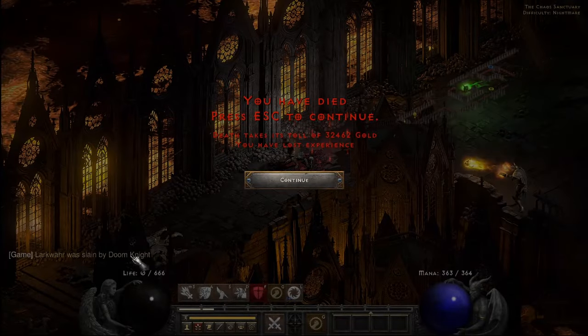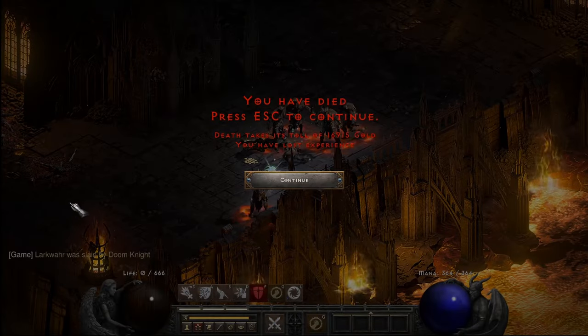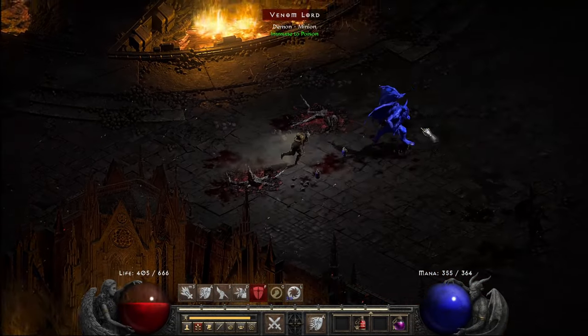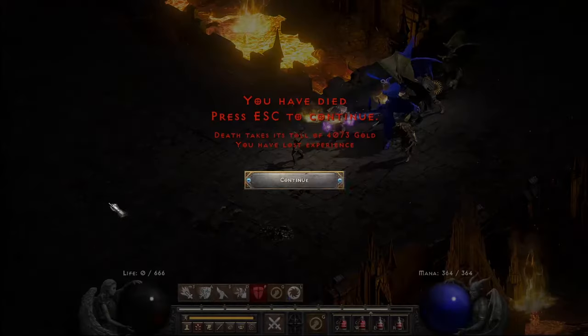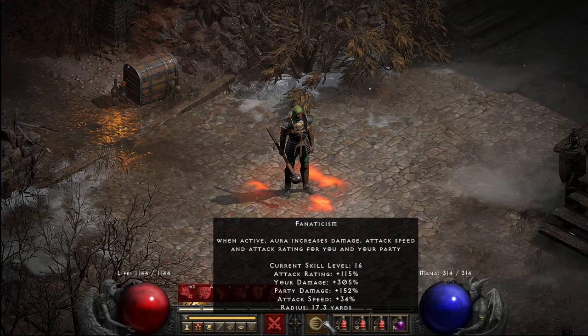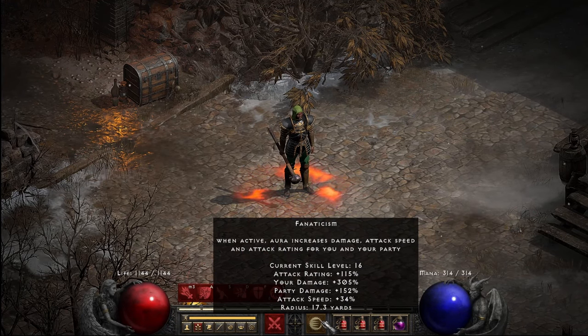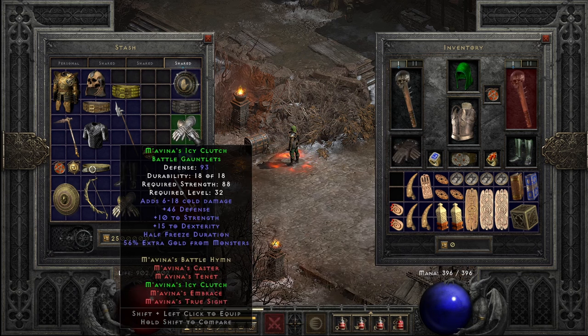Realizing in the sanctuary the problem was stemming from my lack of survivability, not so much the damage output, I wanted to give the Mauls a better chance going into Act 5 by respeccing the Paladin from his makeshift-ass build into something a bit more FU-friendly. So we'll go with Fanaticism, which jumps my attack speed by 33% and damage by a lot. And just to be cheeky, I started out with Magna Skin for an extra 20% attack speed.